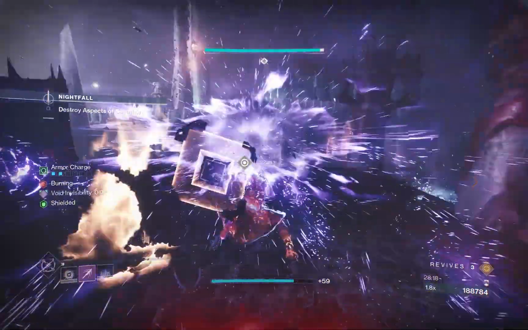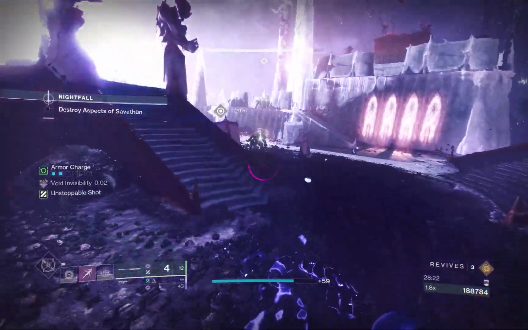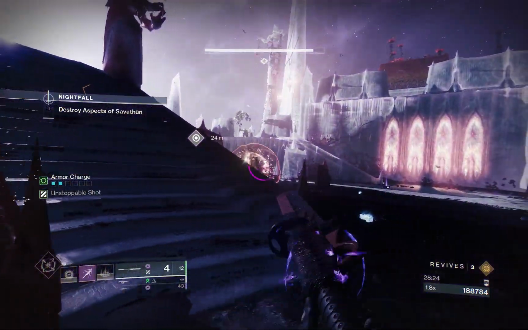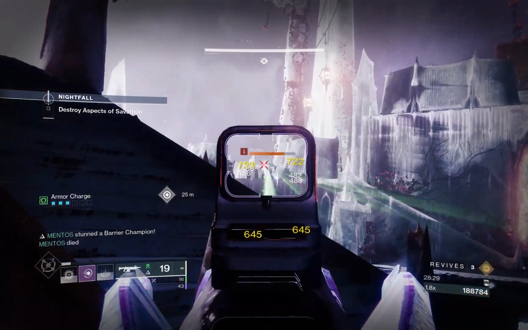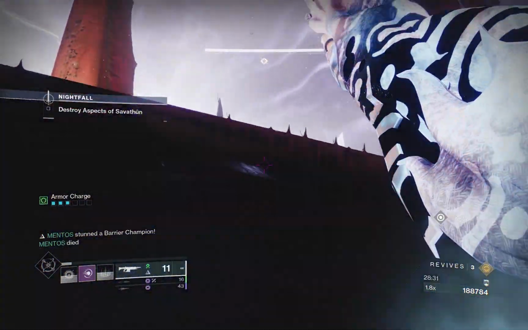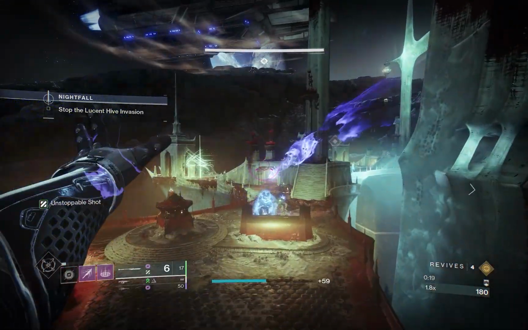To dive into our Void 3.0 subclass, our Super will be Nova Bomb and all of our abilities will be the same. I don't really change out any of my abilities. The one ability I do tend to change out is my grenade. I love Scatter Grenade and Vortex Grenade, so I swap between Vortex and Scatter Grenade a lot of the time, but it really is up to preference.